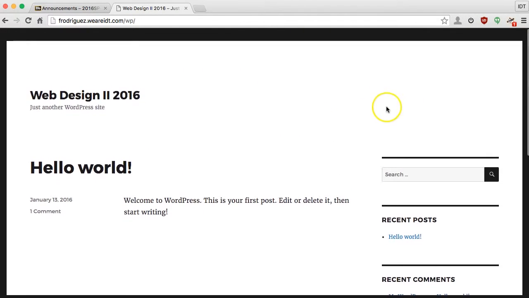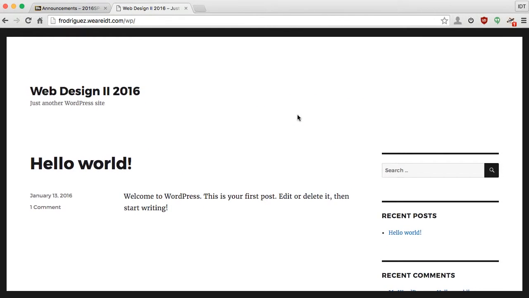We can change the way it looks. This is quite a boring design. This is the 2016 default design for WordPress. We can change it later. And the way that that's going to happen is that I told you that you should have received by now an email telling you what your WordPress password is. So I'm going to pause the video just a second. I'm going to go and check mine to see what it is, and then I'll be right back.